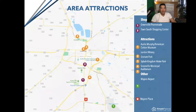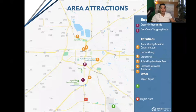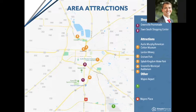Different attractions in the area, and it's right on Interstate 30. You can see it going through town, and that's what comes right into Dallas. If you don't know Dallas very well, you kind of want to be on that northern end. That's where all the big expansion is, where all the nice fancy houses are coming out to. And you also got 380 there too, coming in from the west. That's a big development piece too. It's definitely growing out that way along both I-30 and 380.